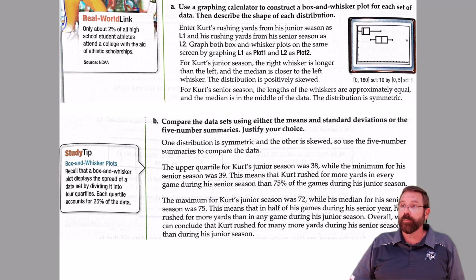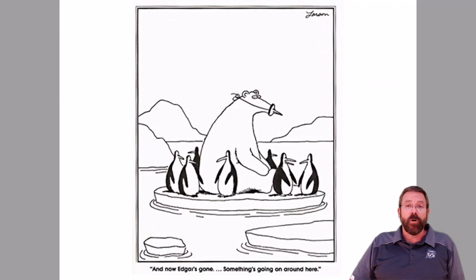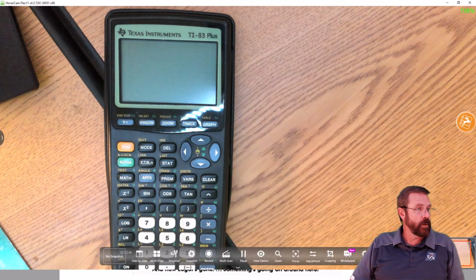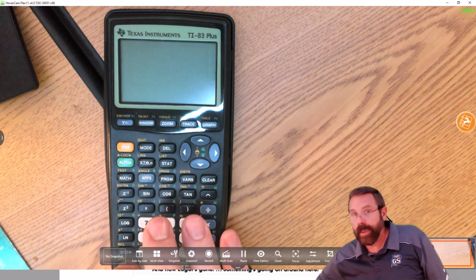So we're going to jump on over to your homework. That was an awful lot to take in, a lot of graphing to do and understand. Remember, I should revisit real quick, for those who need it, how to find this on the handheld calculator. So we're going to do that.